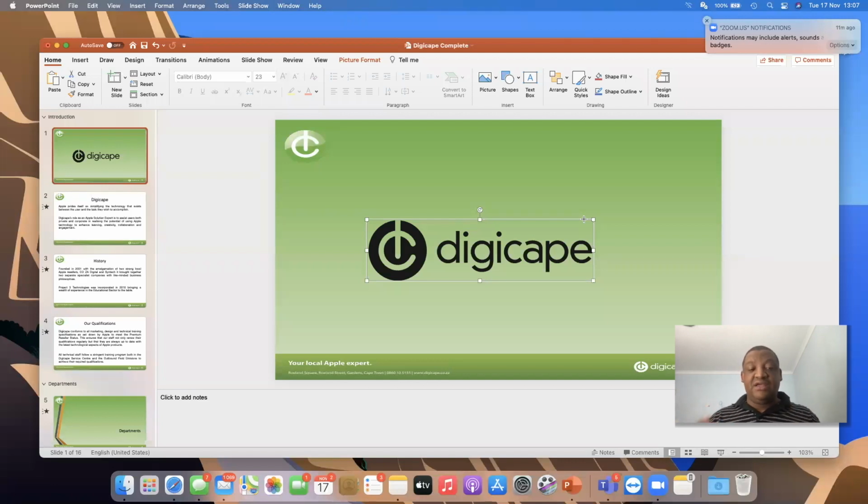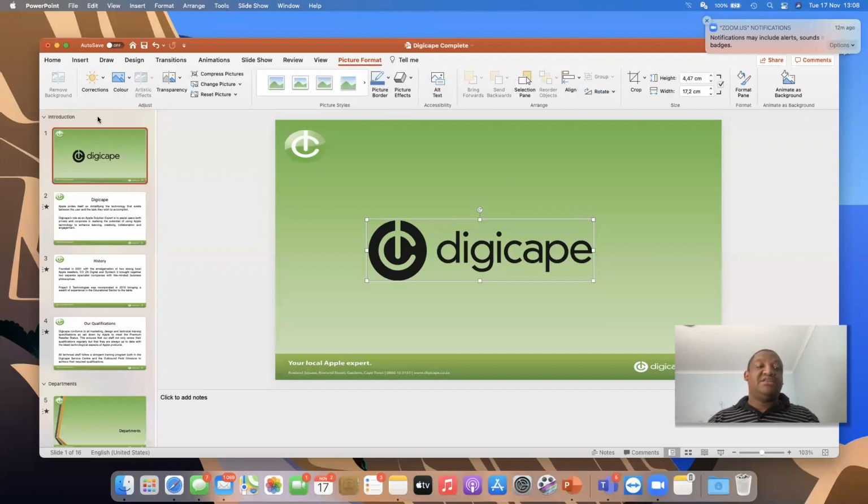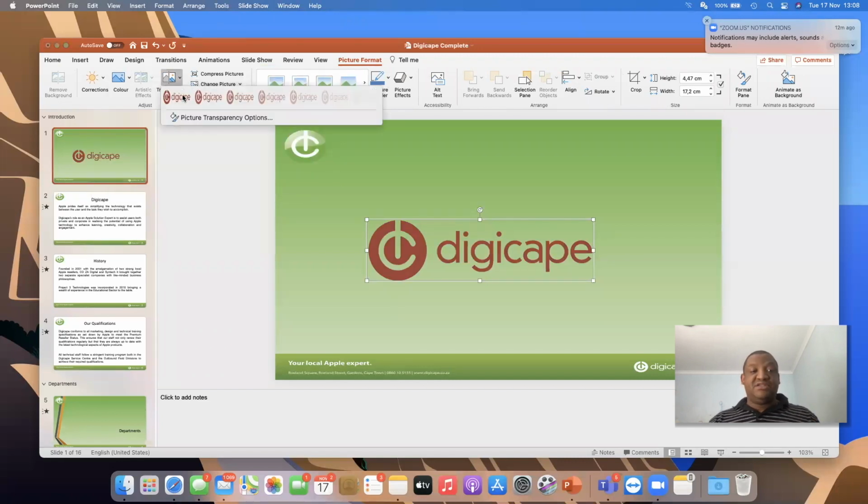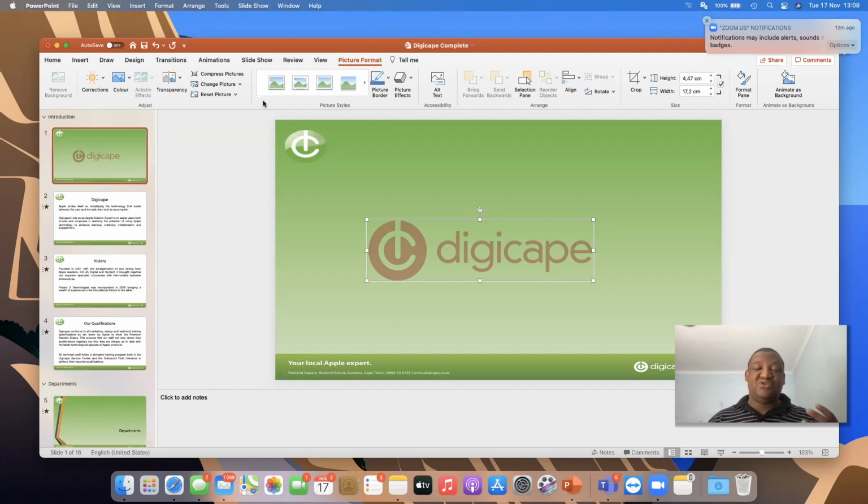So similar to that of Keynote, and Keynote's been doing this for quite a long time. If I select my image, you will see it automatically gives me a contextual tab. Now the contextual tab is normally based on the type of image or object that you select. So if I go here, you can see that I can even change the color of it, no problem. I can even change the transparency of it, which in the previous PowerPoint wasn't as smooth. It used to pixelate quite a bit if you stretched it out and so on. Something minor, but it's something useful as well.